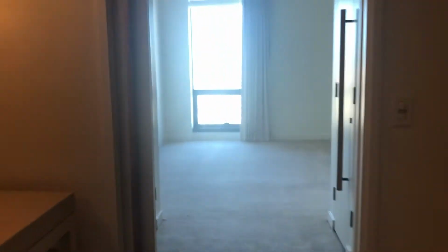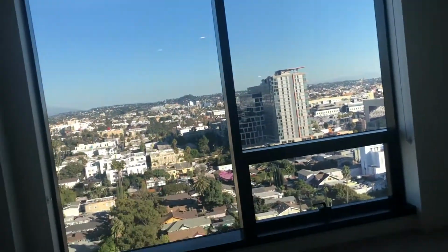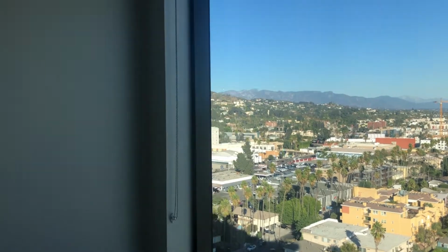This place is called Columbia Square. I think we checked out 2 units at this place, and I completely forgot to record the one that was furnished. So sorry about that. I know in luxury apartment shopping tours, I like to look at units that are furnished, just so you can have an idea of dimensions. Personally, I just like interior designing, and I always get distracted by it.